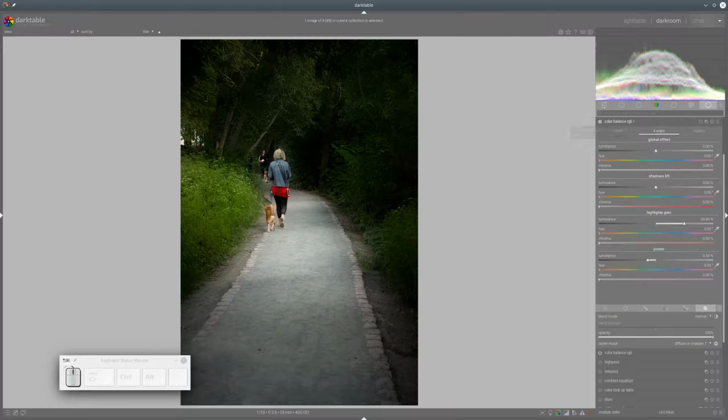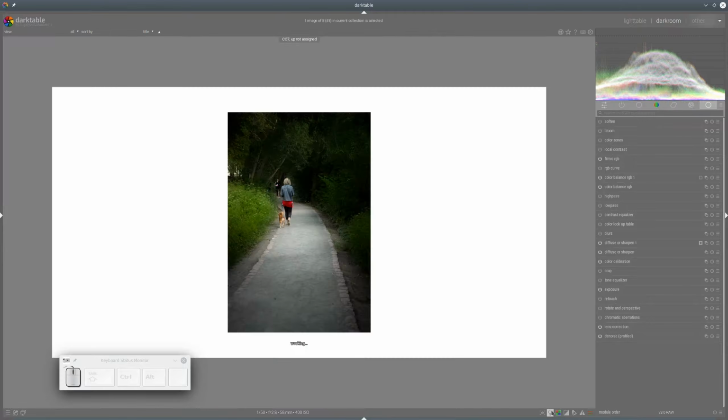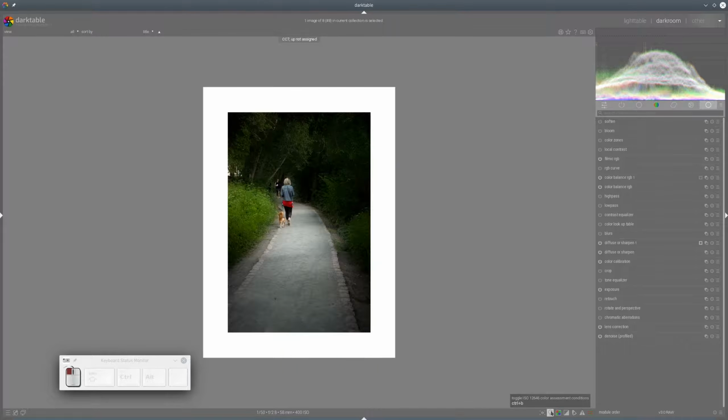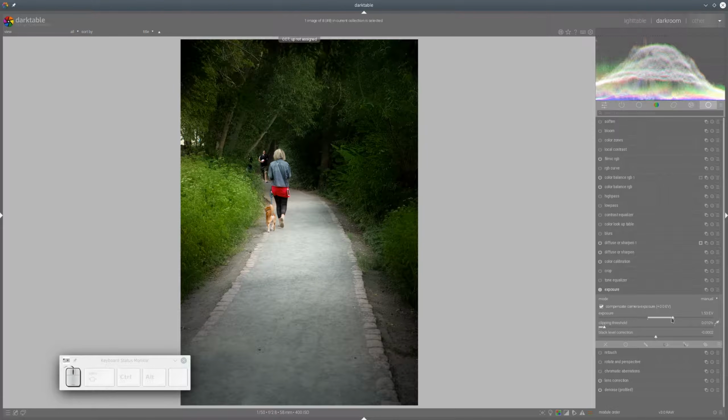So now we are concentrating much more on our main subject, our woman with the dog. And I think we're good there. We can add just a little bit more exposure. Something like that.